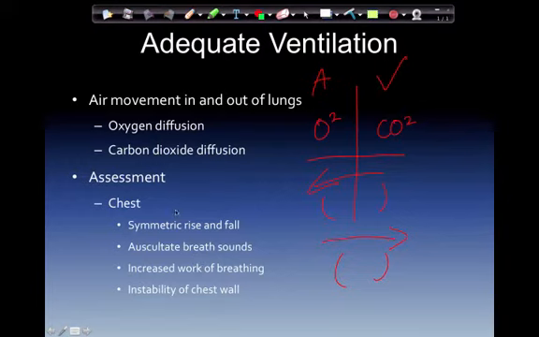Assessment of the chest: symmetrical rise and fall of the chest. Asymmetry may indicate the presence of rib fractures, a flail chest segment, or pneumothorax. Auscultate the breath sounds, and this provides an anticipation of the equality of the breath sounds. So auscultation of breath sounds is important. They also give us one of our first clinical glimpses at a developing tension pneumothorax.